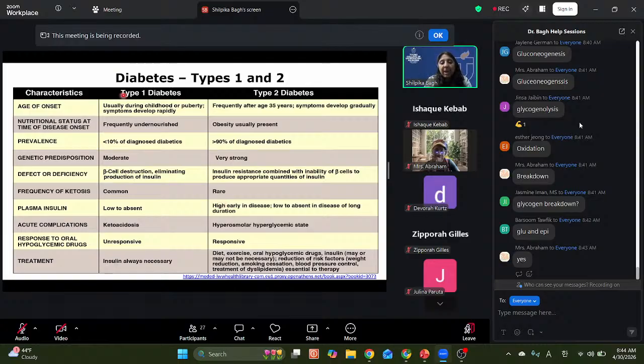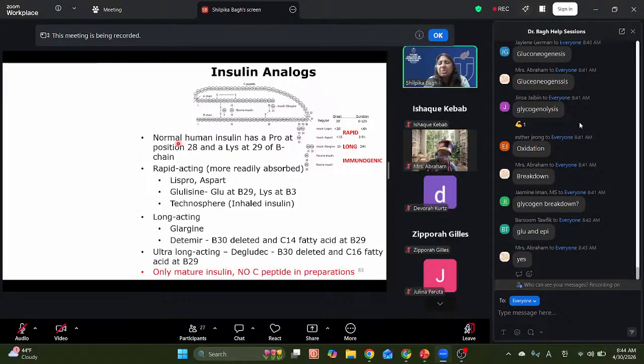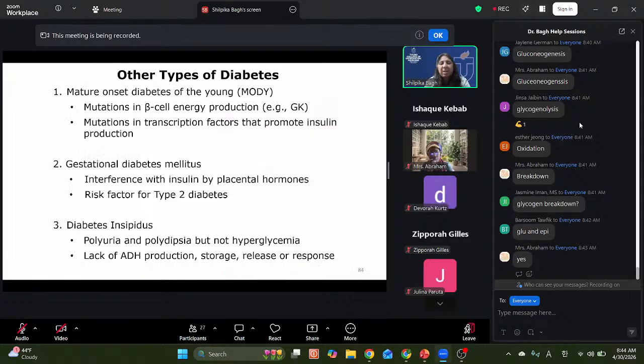Type 1, type 2. Why is type 1 so insulin dependent? Because type 1 has severe insulin deficiency. HSL is turned on big time, and there is too much fatty acid, too much gluconeogenesis, too much ketogenesis. Why do you give insulin as a primary treatment in type 1? To shut off HSL. So type 1 are primarily dependent on insulin. You know only endogenous insulin has C-peptide, only endogenous, not exogenous.